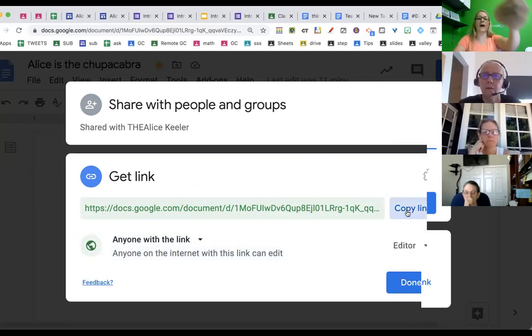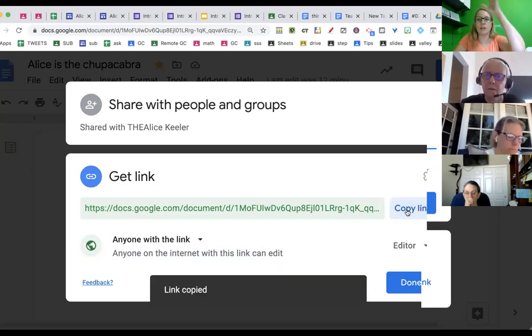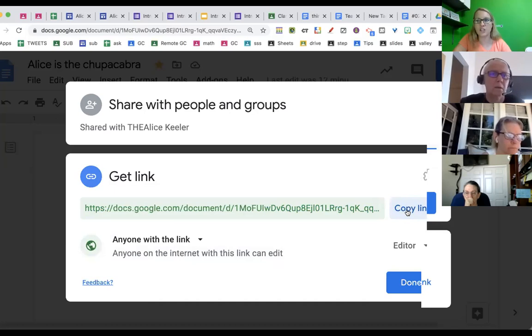This skill right here is huge. You cannot call yourself a Google Apps user if you don't know how to share a document, because that's the whole point of using Google Docs, to share. So you've got to be able to click on the share button, change the sharing permissions. You can type in the email address, say, look, I'm only sharing with Kim Bettina. Me and Kim are writing this book together. You guys don't get to see it.